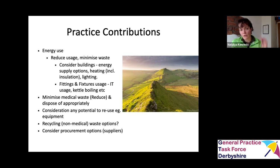And then, you know, the last point is just consider where your suppliers are getting things from. Are they travelling halfway across the country? Could you use more local suppliers? Could you pair up with other practices maybe and reduce the supplier journeys and mileage and that sort of thing? So that's all quite individualistic in terms of practice by practice basis. There's potential for connections between practices and the PCN, and there's potential certainly for community within the practice to work together, but the basic adage of reduce, reuse, recycle.